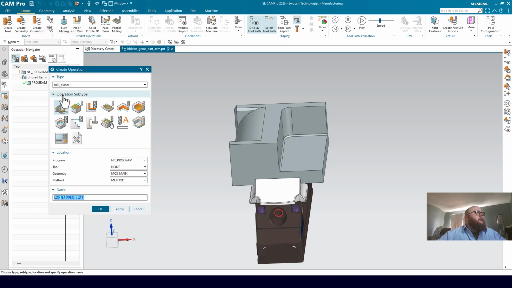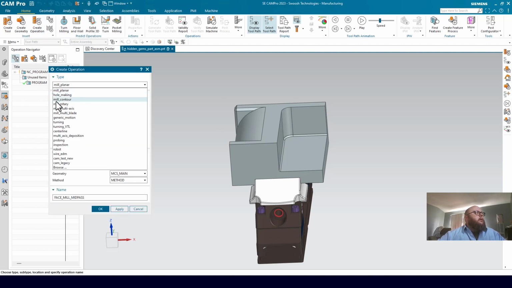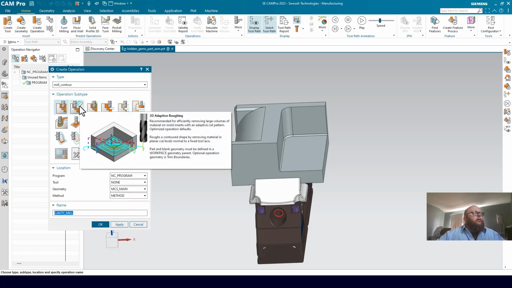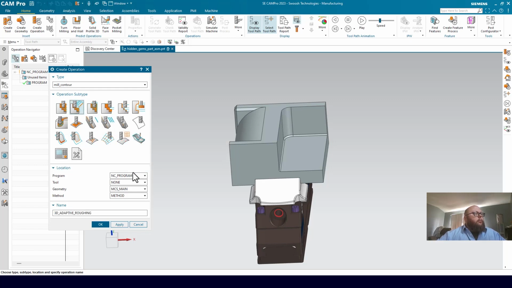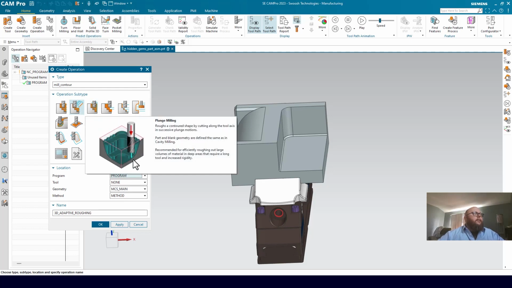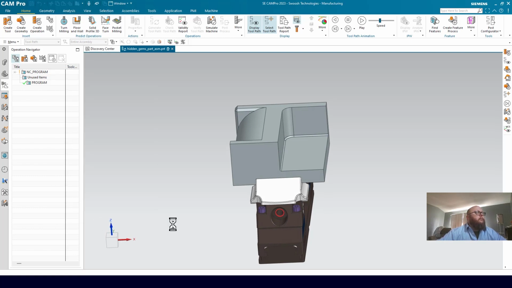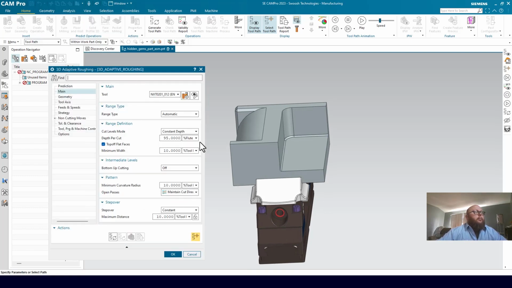I'll go ahead and create my operation, and I'll select from my mill contour operation types the new 3D adaptive roughing operation. So again, if you were in the What's New session, this is a new enhanced operation. We used to have adaptive roughing. Now this is called 3D adaptive roughing. It's an operation that's been redesigned from the ground up. It's quicker and more reliable than previous variants of this operation. And you'll see here, it'll be quite easy for me to go ahead and program this region.